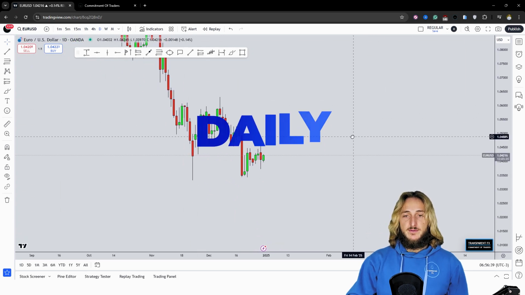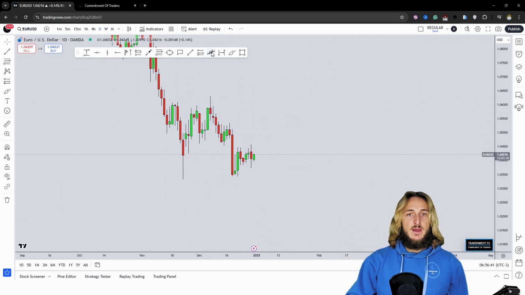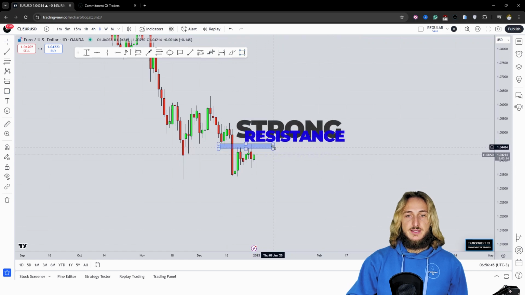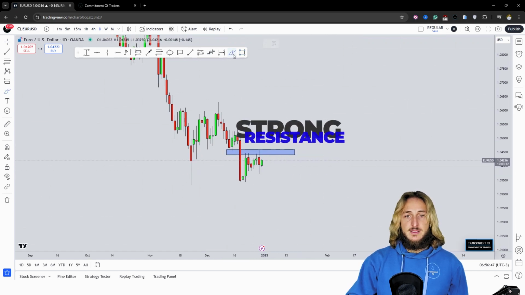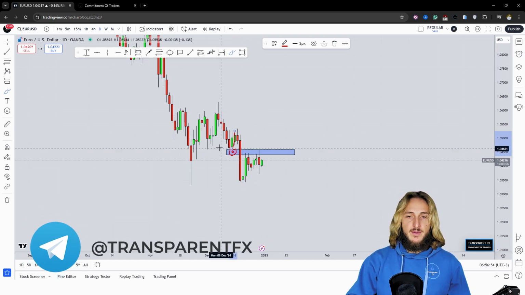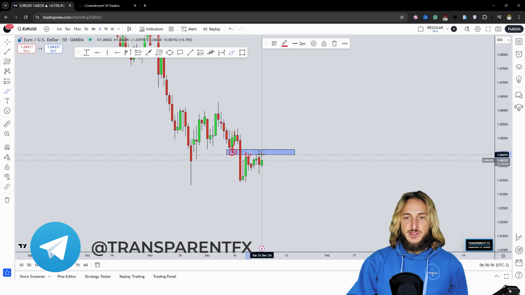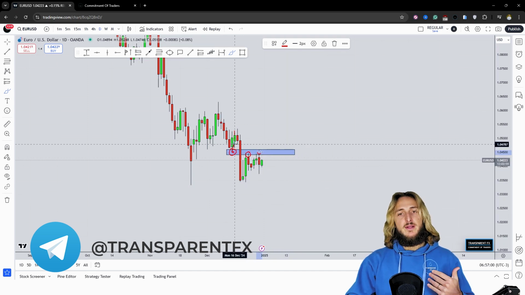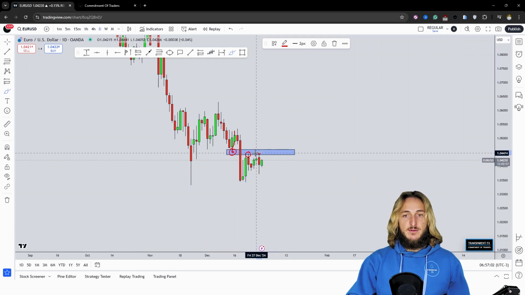Now, from a daily perspective, the structure is quite clear. We have a market which has very strong previous daily support turned resistance at this area. In fact, this zone was acting as previous daily support from which this push to the upside was created. Then the market broke below the area, and that previous support turned resistance here and was respected again as resistance here. Now, this area is also the level at which the market has now created a lower high.